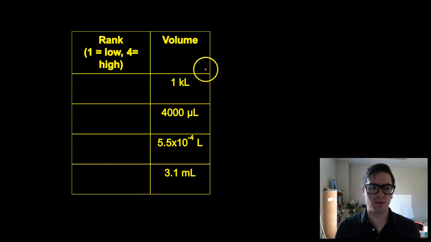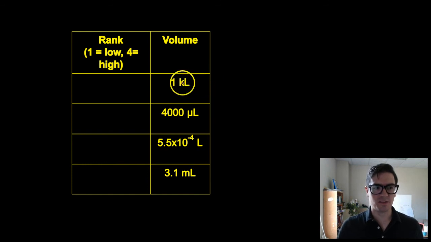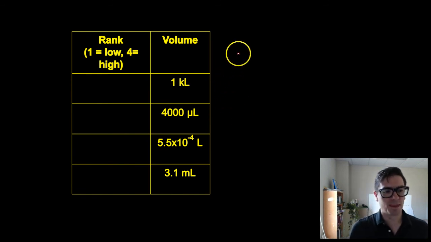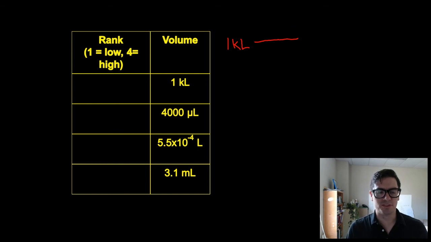The key to all of these metric system problems is to get things in the standard unit. If you had this question, you want to compare them all in terms of liters, the base unit. So I'd start with this top one and ask, what is 1 kiloliter in liters? In order to do that, you need to know your prefixes. I gave you a list earlier of ones I expected you to memorize. It's on slides from the first or second day of class. Those are also in your textbook, highlighted in green. Those are the ones I expect you to know.